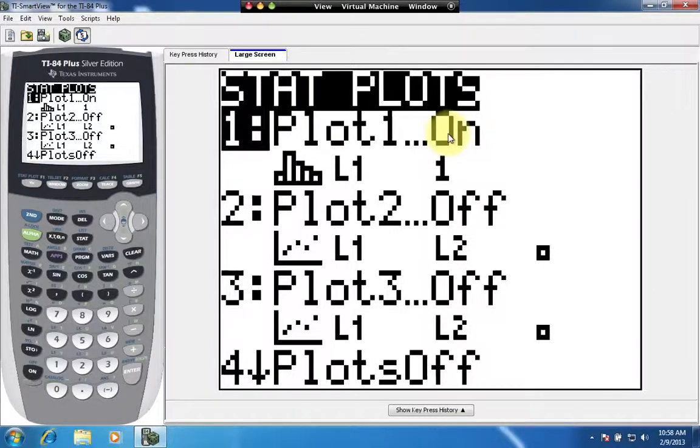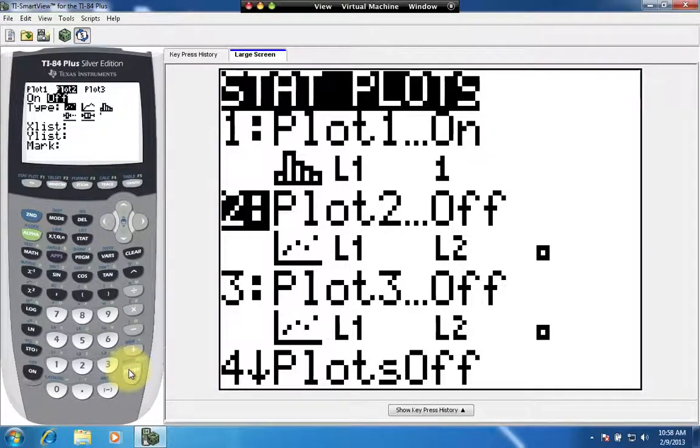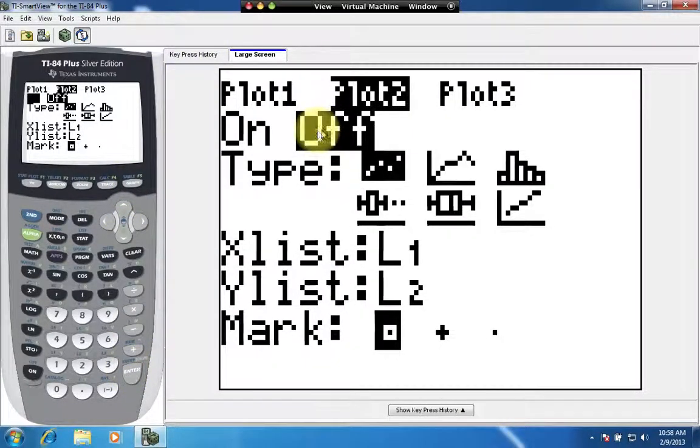Now notice that the first one is on. Make sure that the others are off. How do you do that? You click into each one individually. You could use your arrow down key, click into it, move your cursor onto the off key, and then press enter. Make sure it gets turned off.